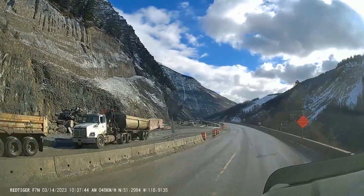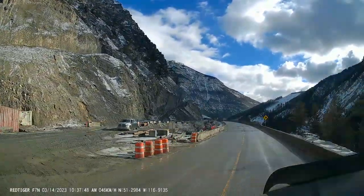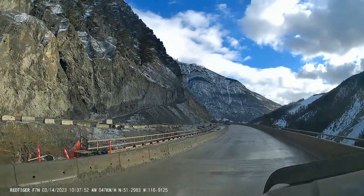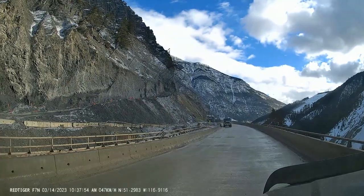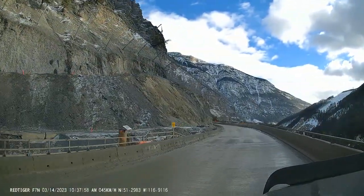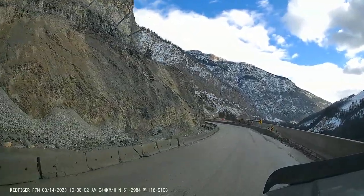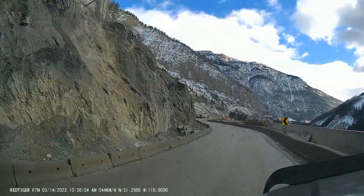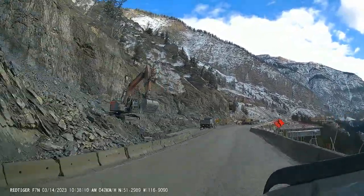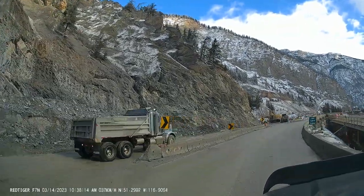Came through here at about 20 to 11 in the morning, so you can see that everything's moving along quite well. I guess they're probably going to be shutting down the highway again pretty soon — that corner we just went around will probably be gone by the time they reopen it.